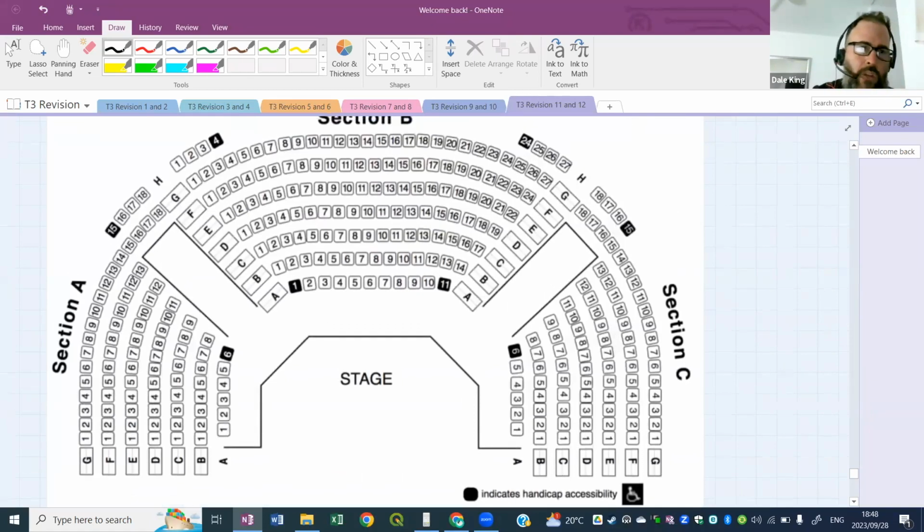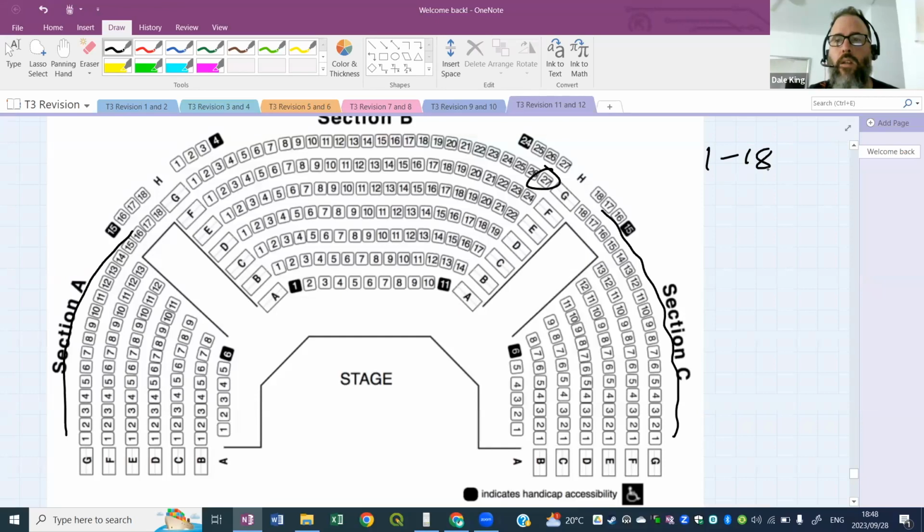All right. So the top row there, I'm talking about this one. We've got 18 there, and we've got 18 there. Oh gosh. 1 to 18, 1 to 18, and then we've got 1 to 27 at the top over there. So we've got 1 to 18, 1 to 18, and 1 to 27 just in the top row. And we've got to add those little ones there too.